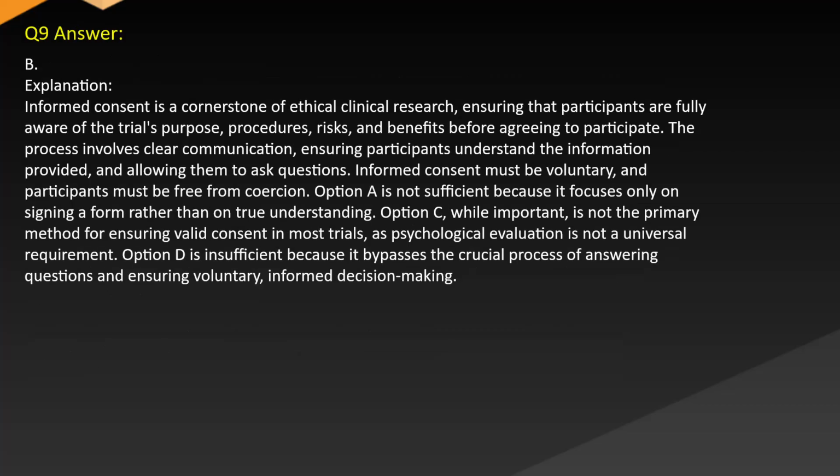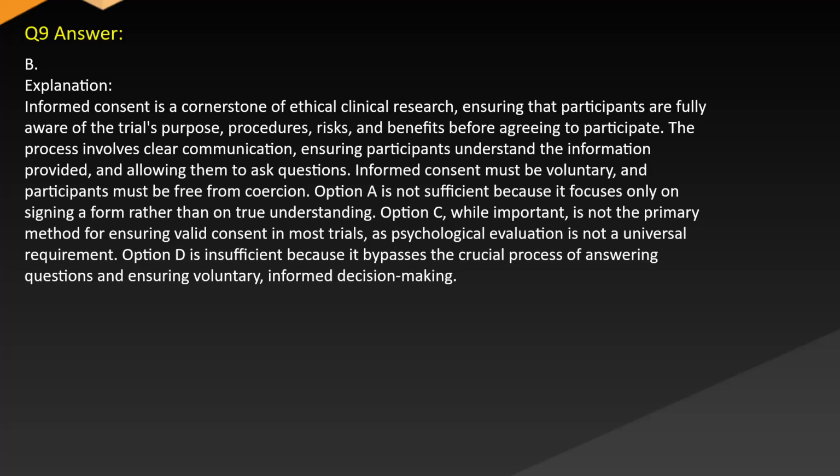Answer: B. Explanation. Informed consent is a cornerstone of ethical clinical research, ensuring that participants are fully aware of the trial's purpose, procedures, risks, and benefits before agreeing to participate. The process involves clear communication, ensuring participants understand the information provided and allowing them to ask questions. Informed consent must be voluntary and participants must be free from coercion.